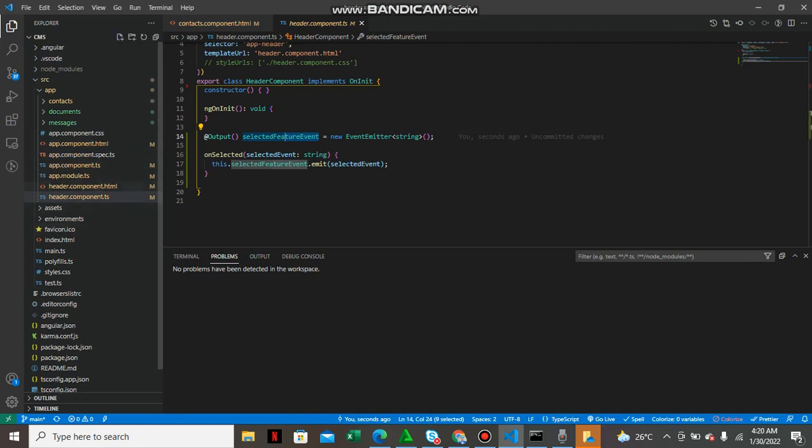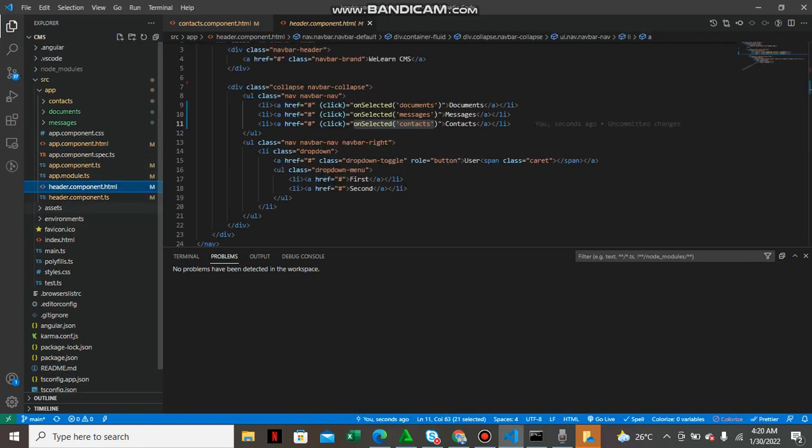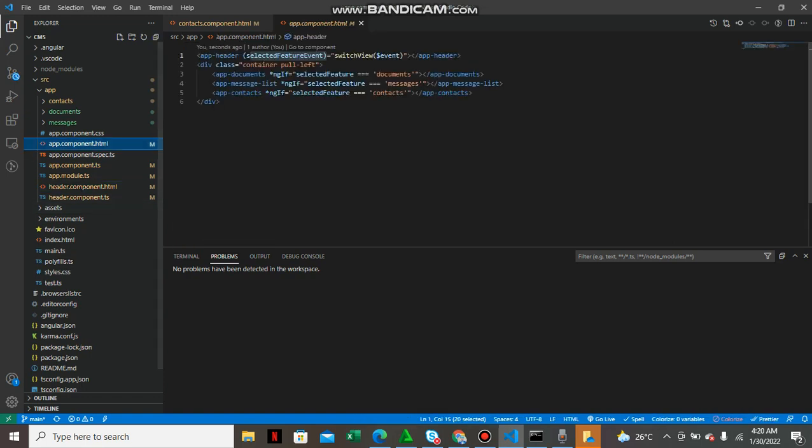we have here the app component, which will use that selected feature event.